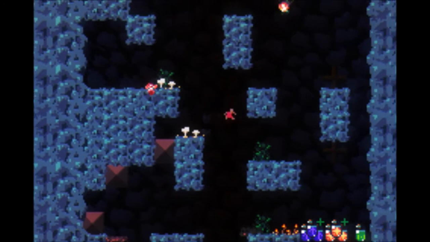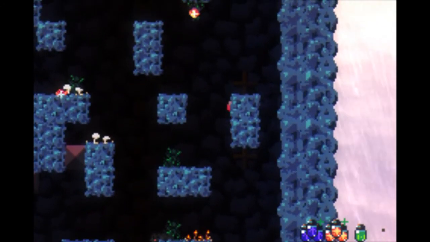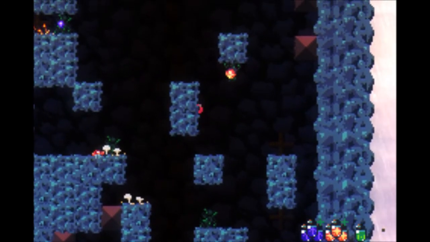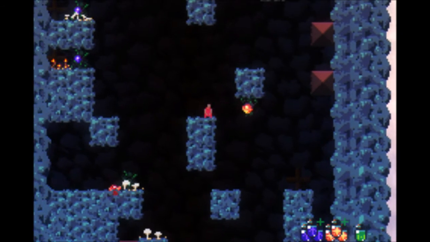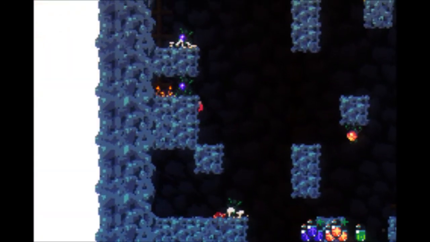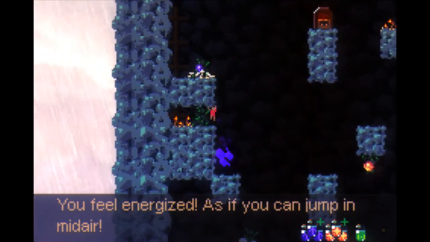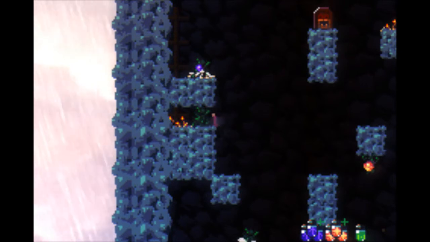Okay, let's try jumping over here. This looks like a slightly easier way up, maybe? We'll see. I think that's another berry I can probably get, but I don't know if I'll die trying to do it. And I need to remember there is a running button. Ah! Okay. I feel as if I can jump in midair. And I wasted it again. This is what I do.